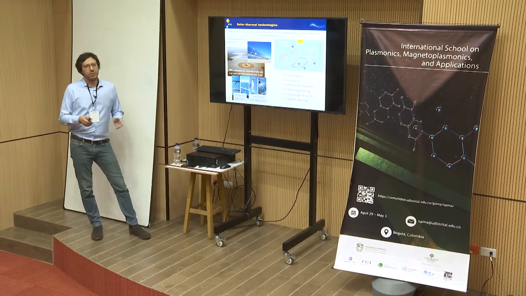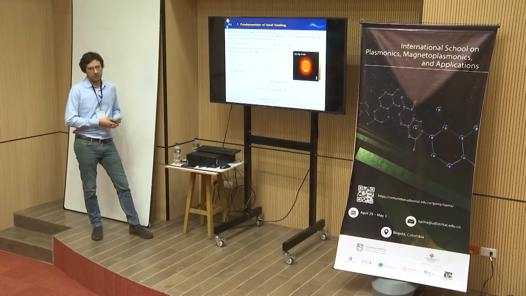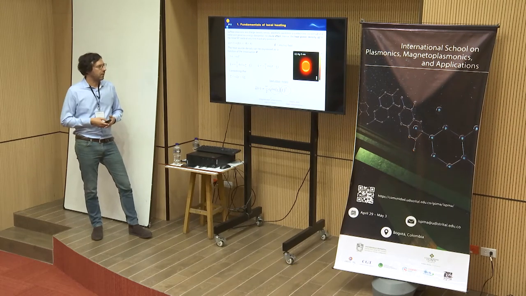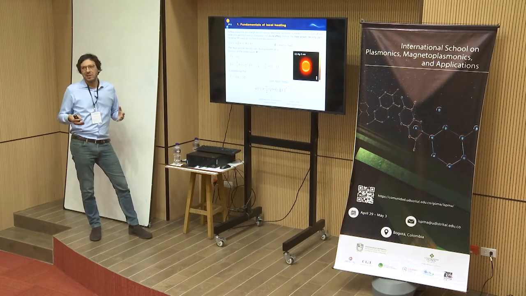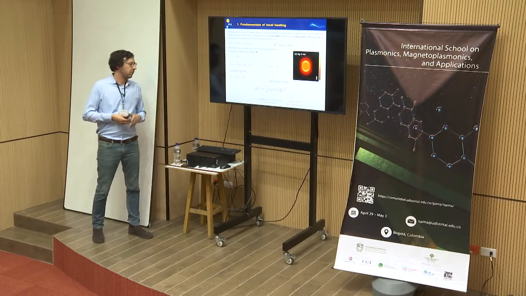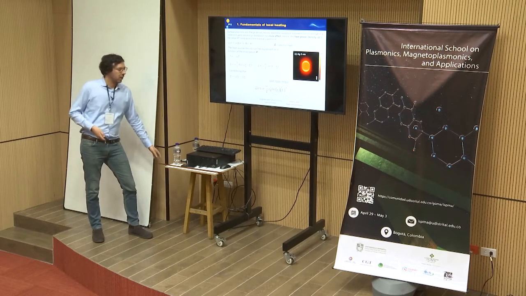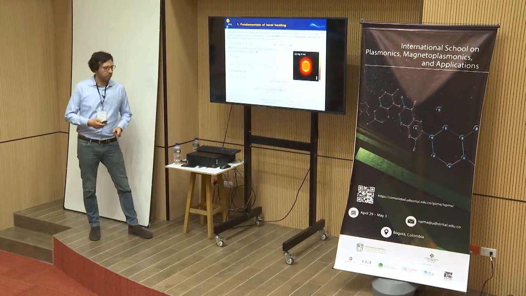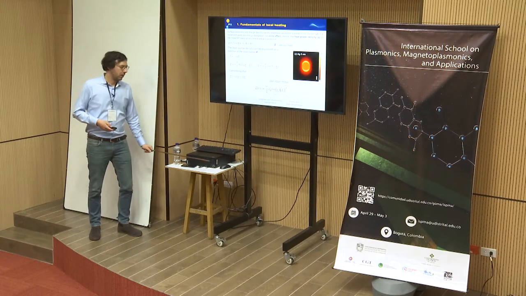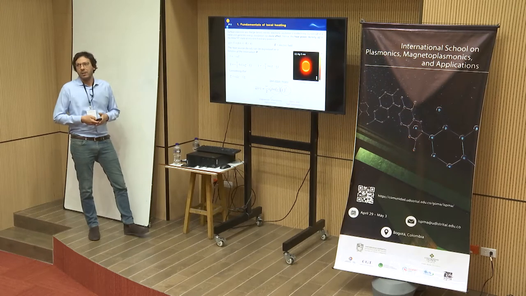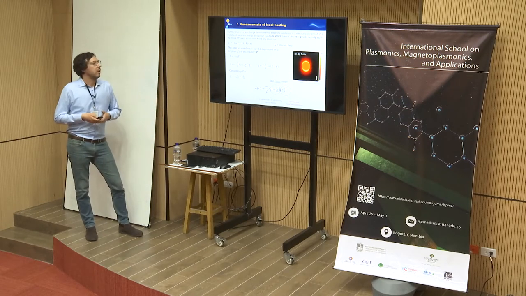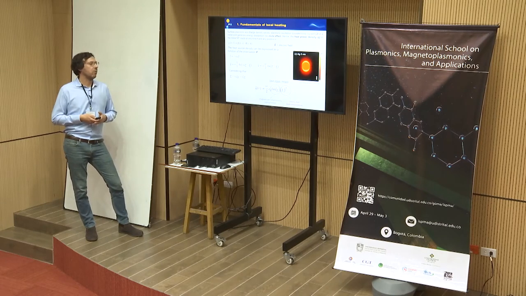So this is just a brief introduction about what is behind. Once you calculate this from your nanostructures, then you can evaluate how the heat stays or diffuses in your system. You have to consider all the different types of heat dispersion channels in the system, like radiation, conduction, convection, and so on. And of course, you have to consider if you are working with a single wavelength, so you want to excite your structure just with a laser, for example, or if you want to use this local heating with broadband sources, like solar radiation. In this case, you have to compute the heating at each wavelength, and then sum up all the contributions to get the total amount of heat that you generate in the system.